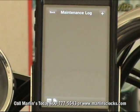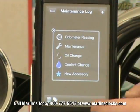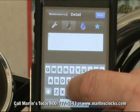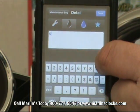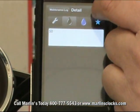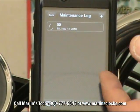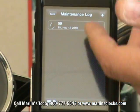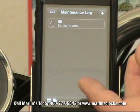Here's a maintenance log — you can fill in your maintenance as you're doing it. So let's say I've done an oil change today: we'll enter 'oil' and note that we've put 50-weight oil in today. Hit done and save, and it'll show that we've put in 50-weight on today's date and keep a running record. If you have a part that you need to replace, or a switch that keeps going out, you can enter a part number, your oil filter part number — anything you need to remember you can keep in the maintenance log.